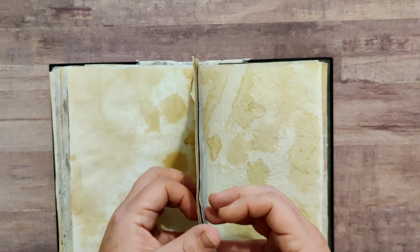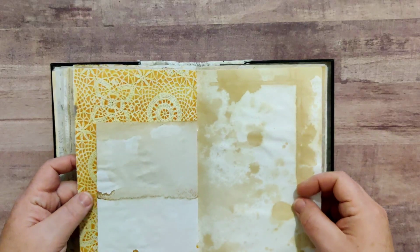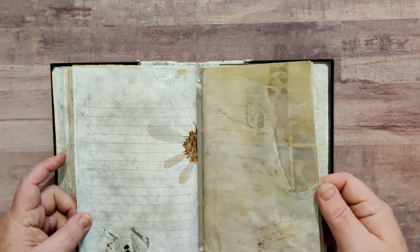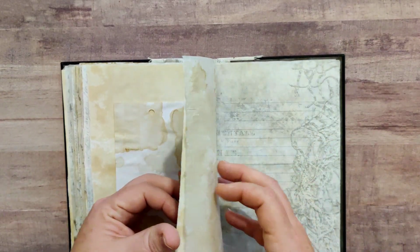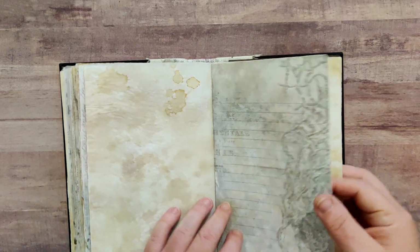I don't know if I've seen a digital kit that combines grunge with beauty quite as well as this one. Well, I shouldn't say that. I have a lot of really great digital kits from a lot of great artists. Crafty Cat does a really good job with this kind of thing too. I really appreciate the neutralness of it and how versatile these kits are.